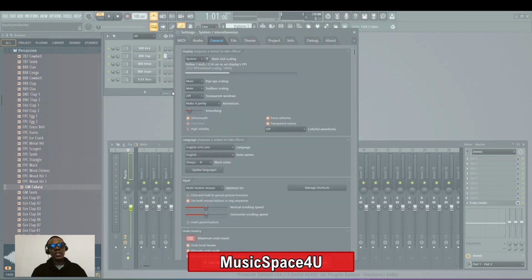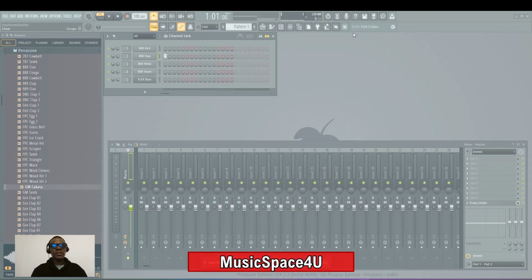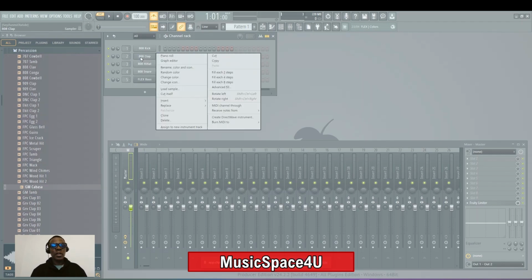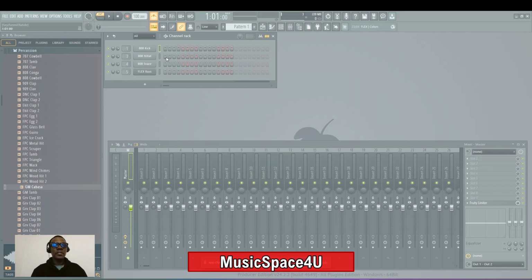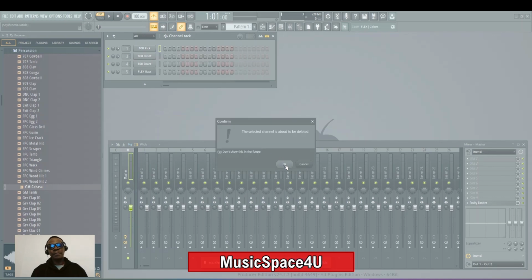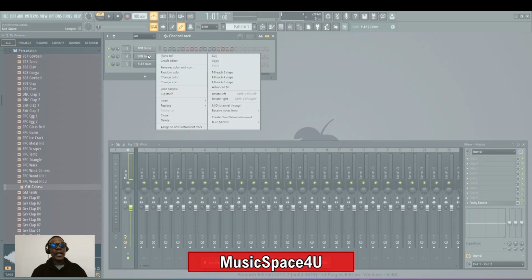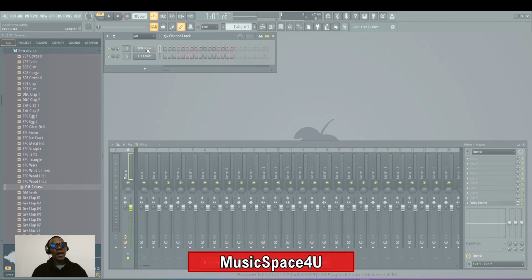So let me quickly go to settings and change the time signature to 4/4. Okay, then having done that, I want to take this out. I don't want this kind of clap, so I right click and I delete it. It's going to ask me, am I ready to delete? Yes. The same thing for kick. I'm going to take it out. Yep. That's off the table. So this snare, I don't need snare as well for the moment because I'm only creating percussion loop tracks. And hi-hat, I don't think I do, but let's leave it there.